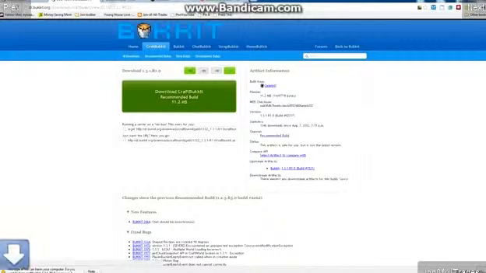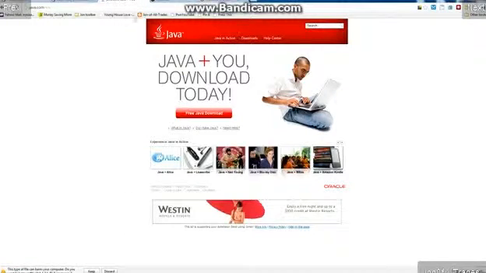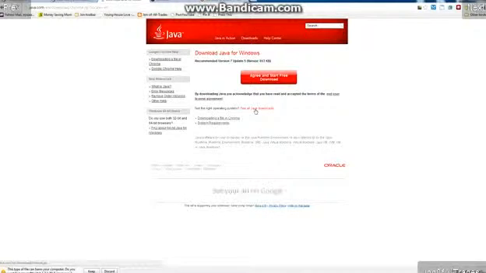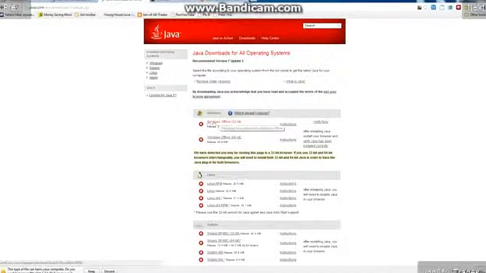So download that. And now the next step, if you don't have Java, or even if you do, do this for me because it's going to make it easier. Go to java.com, go to downloads, click on see all Java downloads, and download the Windows Offline 32-bit version. It doesn't matter if you're on Windows 64-bit or 32-bit, this will work for you, and it'll just make our batch file issues a little bit better. Alright, so download and install Java.